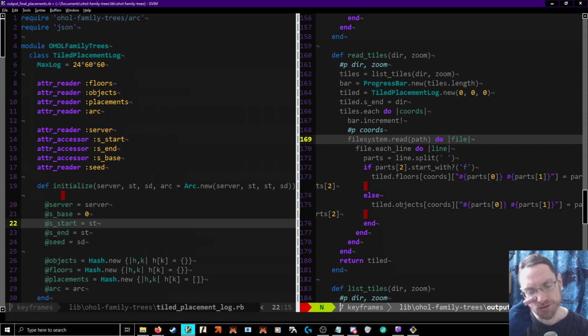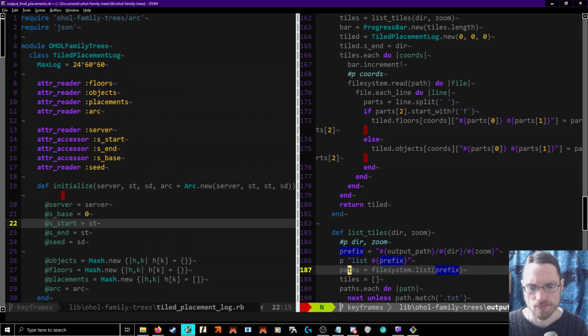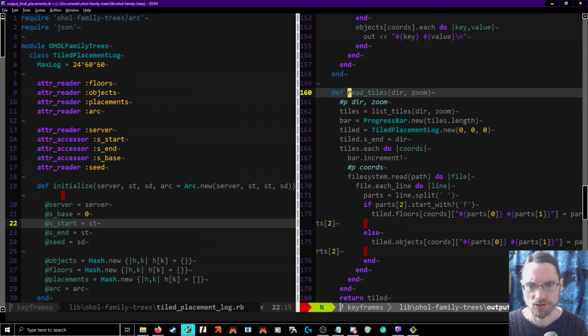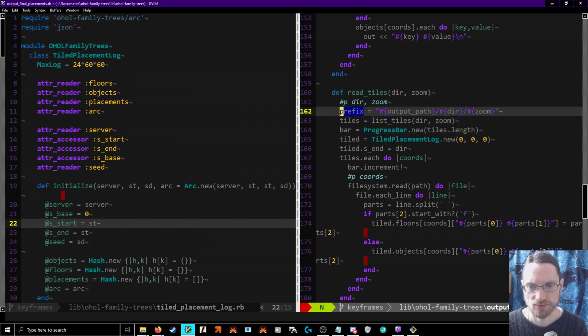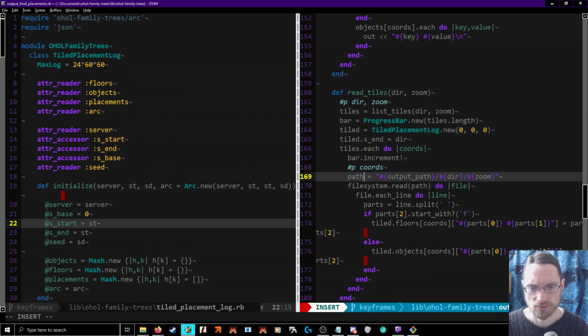But now I need to construct the path. So I still kind of need this. Or I'll just construct it. Output path, dir, zoom.